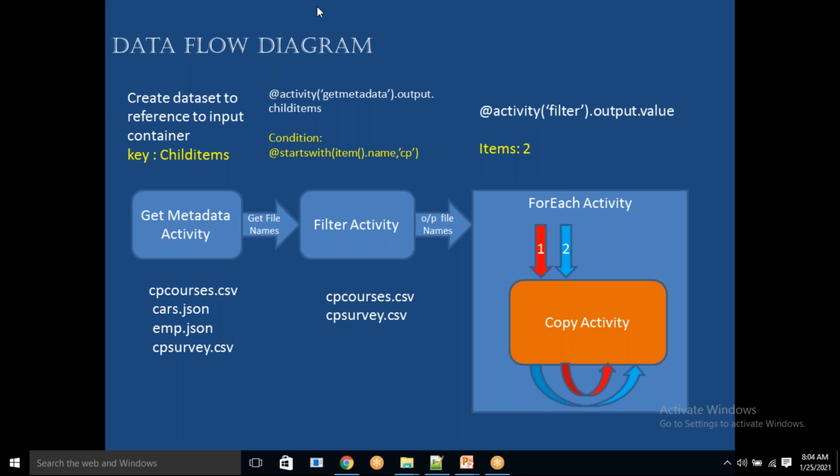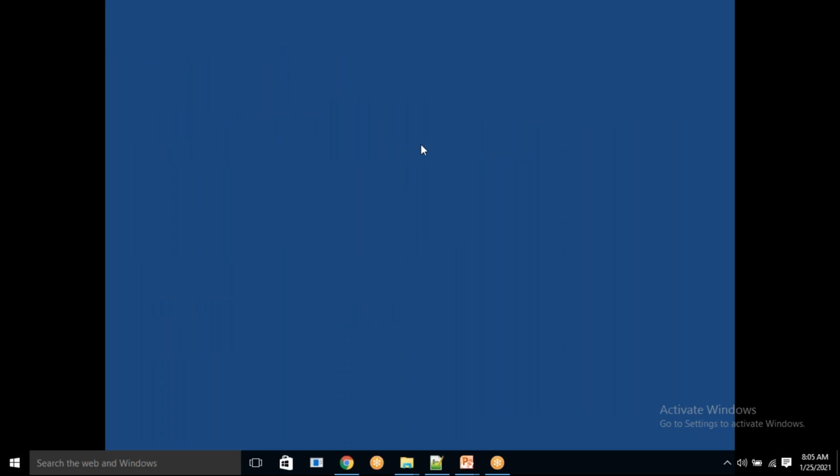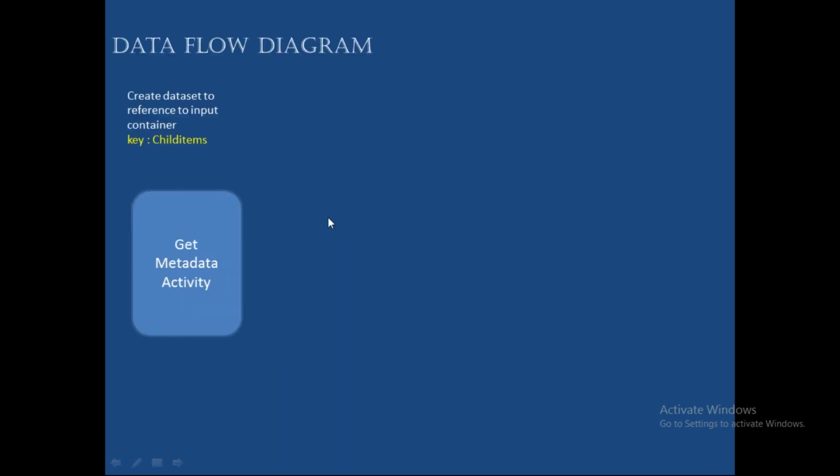Okay, in the day before yesterday's session, I think we have seen how you can use prefix and how you can use wildcard options to copy all the files, and how you can use prefix to pick only the files matching a particular name. Those things we have learned. Please go through those things. Copy activity will be executed in parallel. Yes, for each activity, if you are taking all these file names at once, then copy activity is going to execute in parallel multiple times. Okay, those things you will come to know.